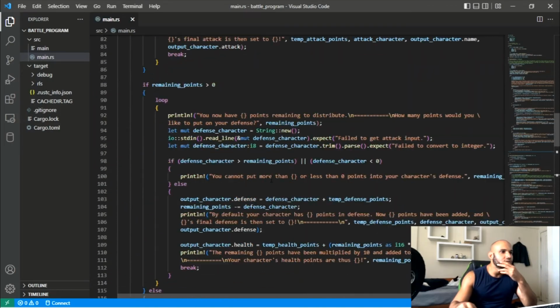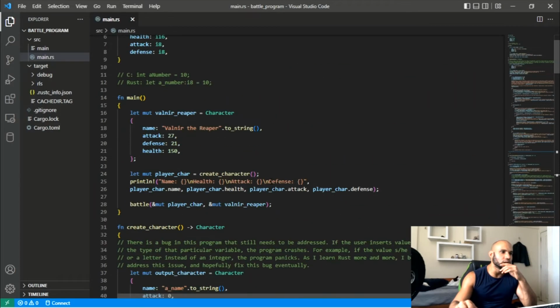Right. So after we've created our character, right? So let mutable player character is going to be equal to the result of the function, okay? That created our character, okay? And just displaying the information here, and then we're gonna do battle, okay? We're gonna do battle.